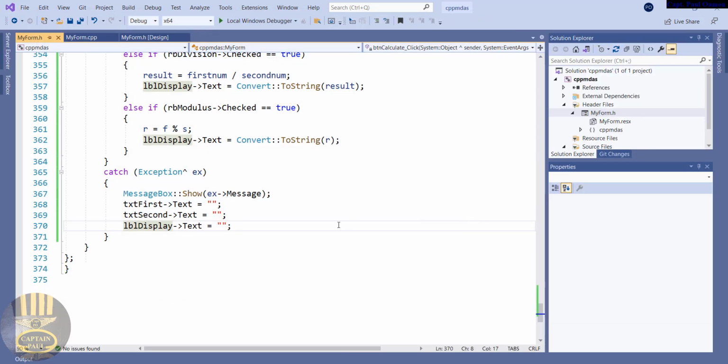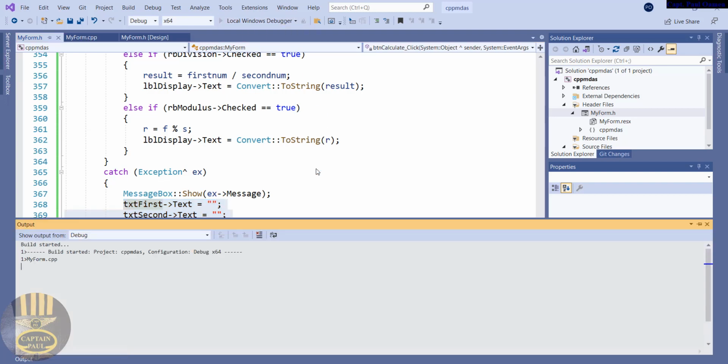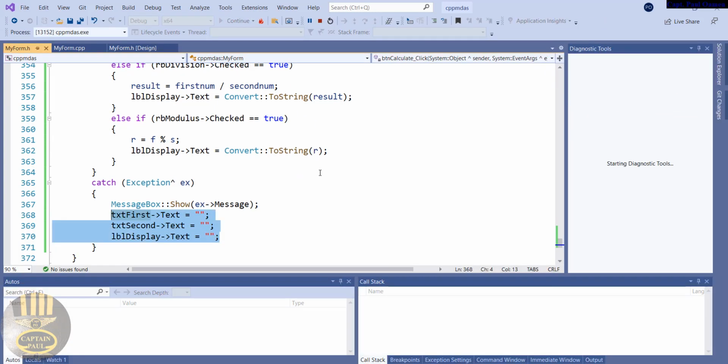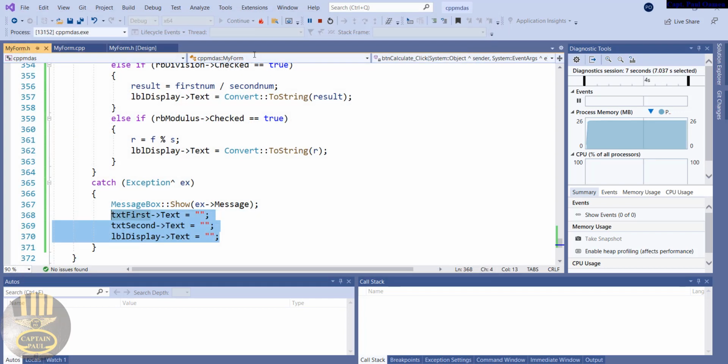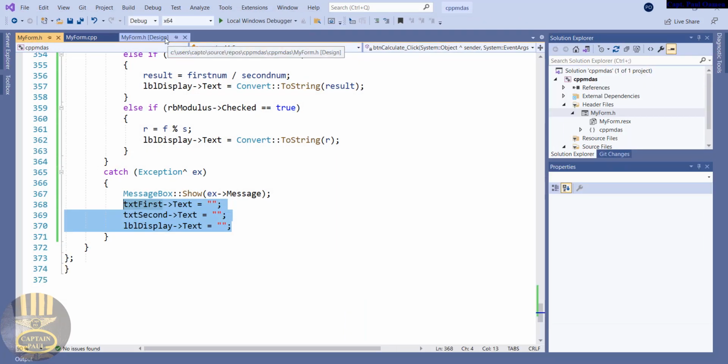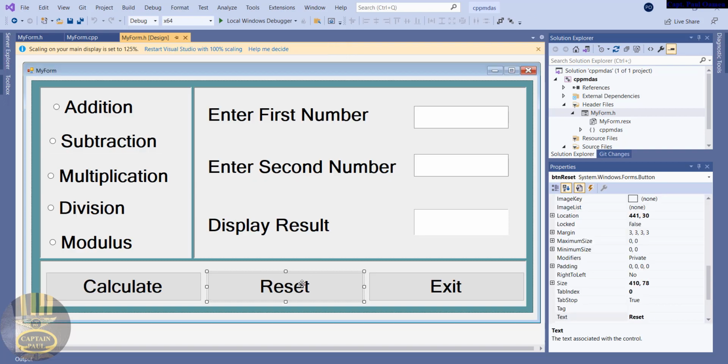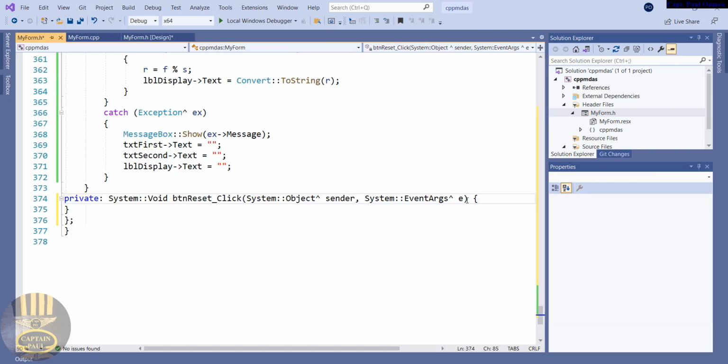That is fine. Okay, now that that is taken care of, let's take care of the clear. I'm going to copy all of these, and for the clear we come right in here. Now reset, double click on reset. Stop that, come right here, double click on the reset.